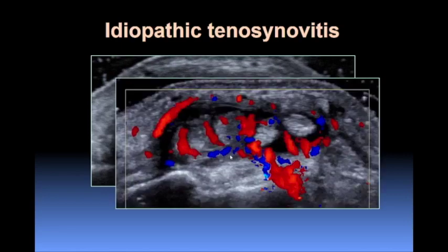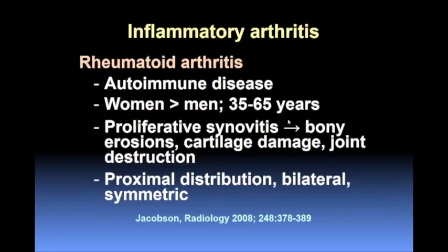Sometimes these just come as a palpable bump on the back of the hand, and the thought is a ganglion. A lot of patients are tender, which sort of steers me away when I see a focal bump and they say this really hurts. I tend to think about a tenosynovitis as well.